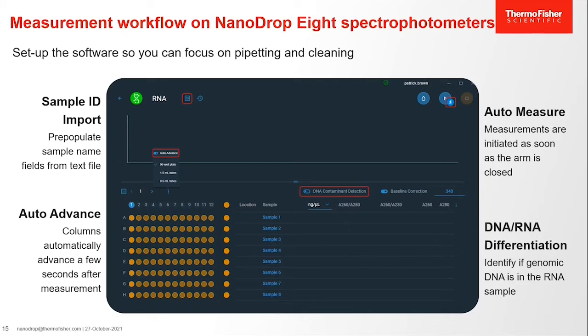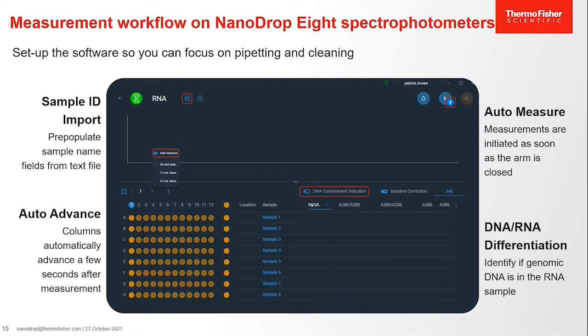The columns can be manually advanced, so you would go from column 1, you can click on the arrows to go to column 2, and as you go through the plate, those sample IDs are automatically pulling in from that file. However, to make it faster, you can turn on auto advance. And what that means is that after you make a measurement, you'll have a few seconds to look at your data, and then the columns will automatically advance to the next one, pre-populating your samples and making sure that you're ready to measure those next set of samples.